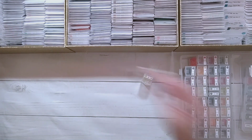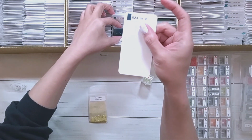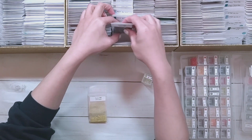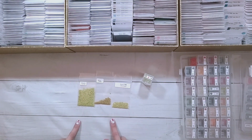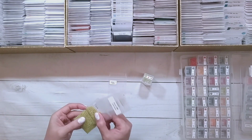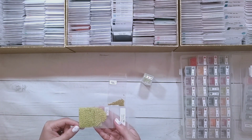And I have all my leftover drills in these 3 photo boxes, and I have a card here with the DMC number to separate them out, and then I have a bag of the drills with the DMC on them. And I do shade match, so I'm not sure if you'll be able to tell from the video. These all look different. This one looks pretty different. This one kind of looks the same, and I'm pondering why did I separate them out, but I could see it. This one is a little bit more green, and this one has a yellow tint to it.